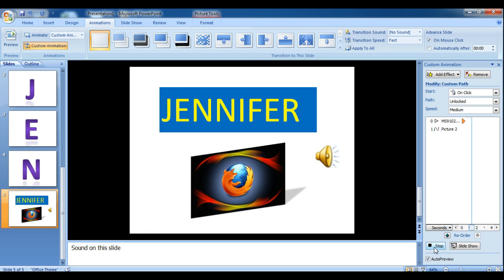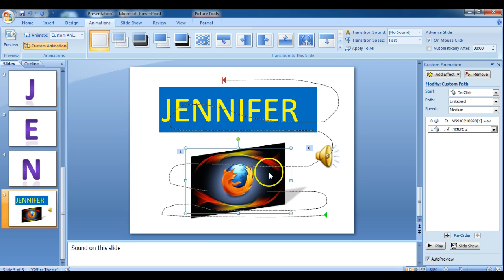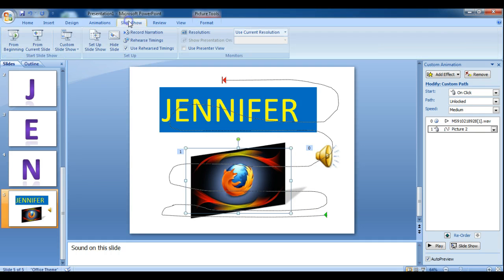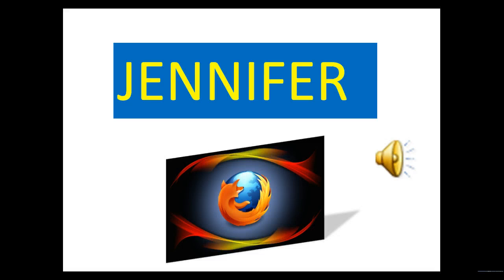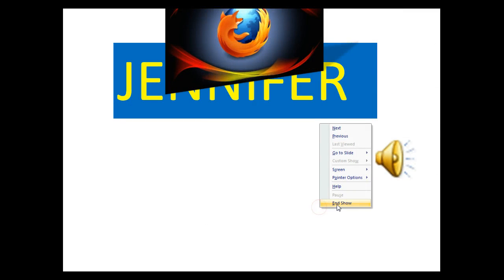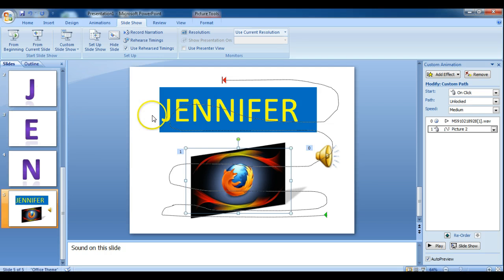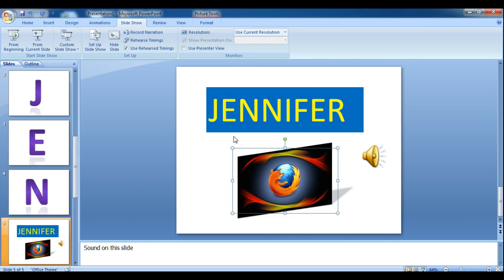Okay, so anyways, your motion path, I'm going to go to slideshow. I'm going to do from current slide, and oh, yes, I didn't have it set up. That's why it took so long. Sorry about that. Okay, well, anyways, we got our motion path down. It's going to work. The reason why it wasn't automatic and I was waiting for no reason, we haven't set our timing yet. So once we set our timing, everything's going to go automatically and we're not going to sit here and just stare at the screen.